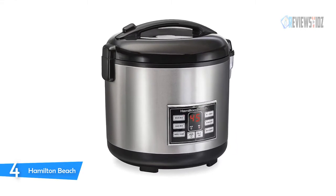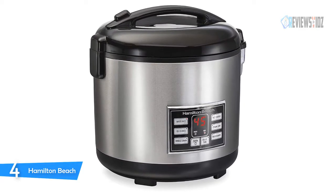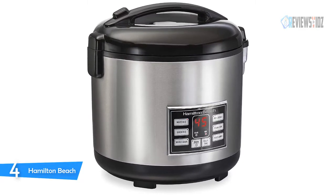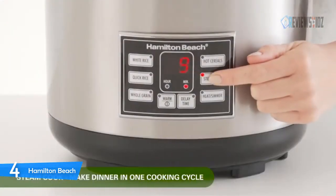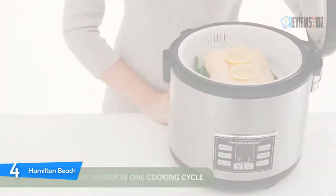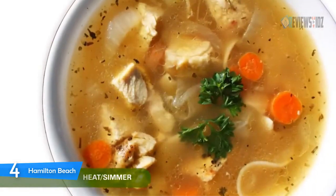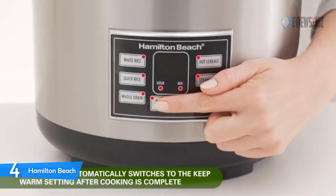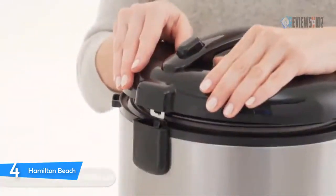Number four: Hamilton Beach rice cooker. The Hamilton Beach digital rice cooker cooks grains, hot cereals, or your favorite packaged rice mix without having to boil water or set a timer. You can use this function for flavored pasta and rice mixes, beans, soups, and one-pot meals. Rinsing rice before cooking helps prevent clumping and creates a fresh taste — simple to do with the included steam basket that doubles as a rice rinser.